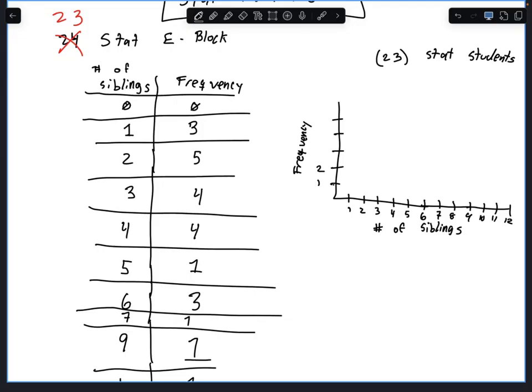I do not have to go higher than 5 because of the max. Does anybody know what that number 5 refers to? There's a mathematical term that we have. It is the most, we call that also the, not yet, we'll get there. That's our next unit, so I'm not going to vocabulary test you on that. The mode. The mode is 2, because the 5 is where it happens. That's next unit. The mode is going to be 2, but we're going to talk about that.